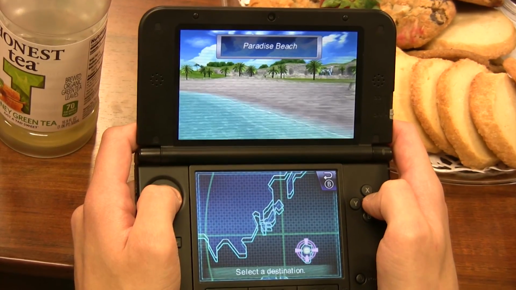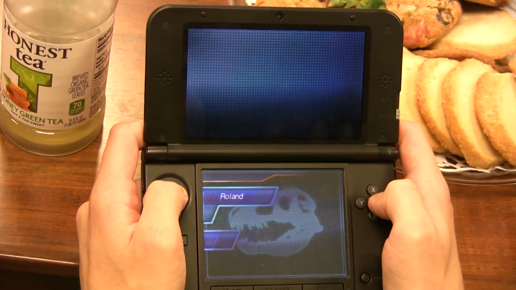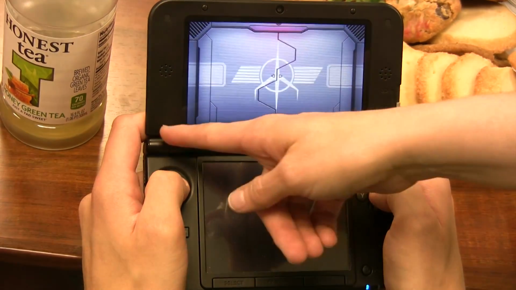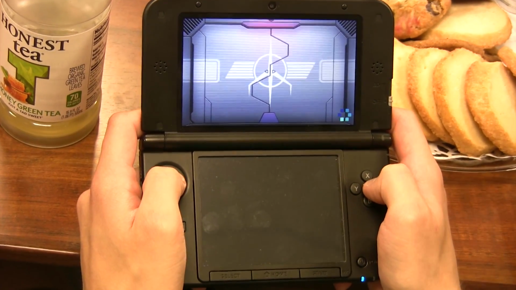That's fine. So the bone buggy controls are going to be this. Go ahead and start there. So A is accelerate, B is back. This button is your sonar, this button is your drift. Sorry, I didn't mean to touch it. It's okay.